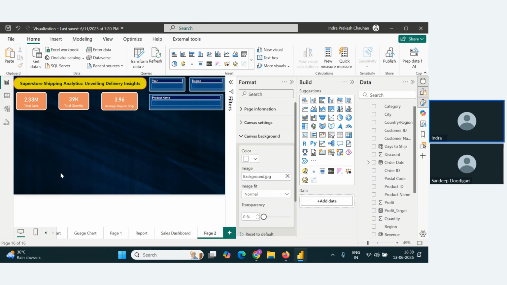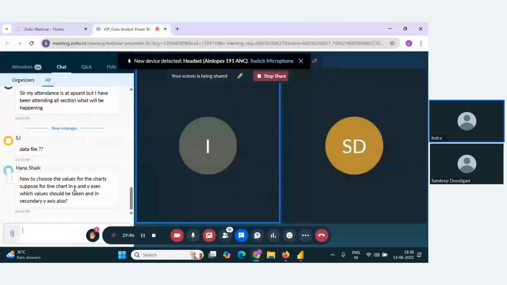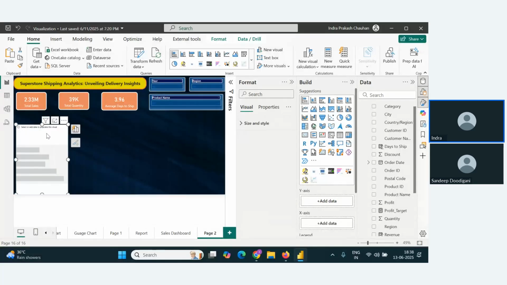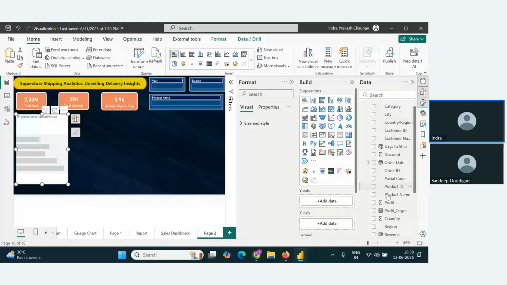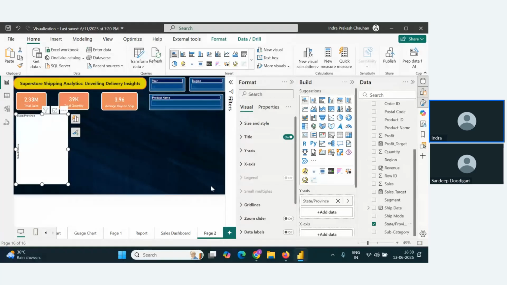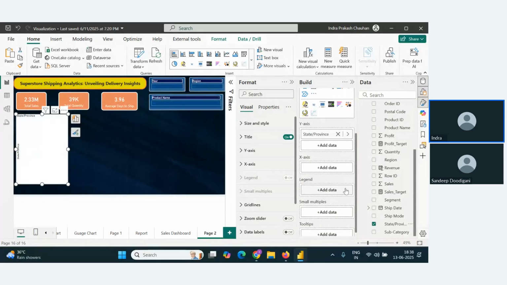Now let's add some visual also here. I'll add a bar chart here, a stacked bar chart. So here I'll put states on the y-axis, and I will also give shipping days on the index axis.